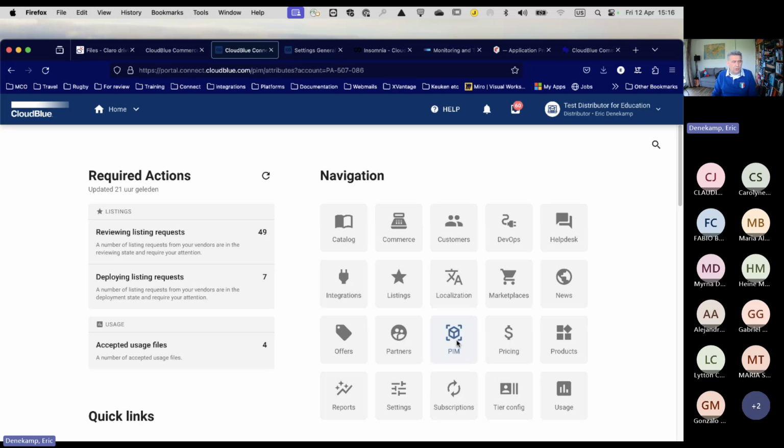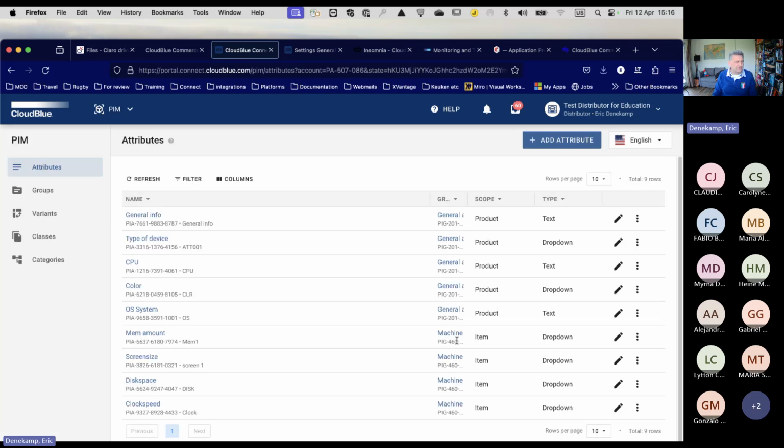We have a module called PIM here, Product Information Management. Product information management is something where I can request, as a distributor, specific information.